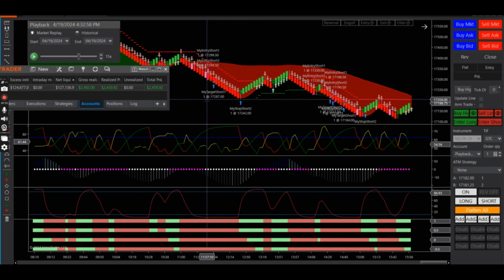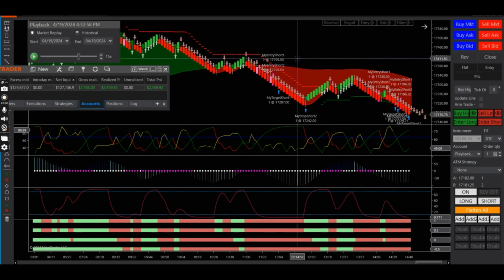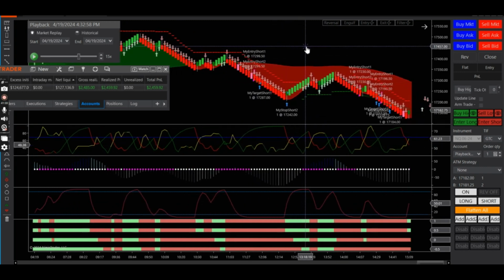Signals. So when all conditions are met, I have an arrow indicator that will point to that candle, and also an audible signal that lets me know to go into a trade. I didn't turn it on because I just wanted to show you live, when all conditions are met, how I go into the trade. So I believe I took three trades.